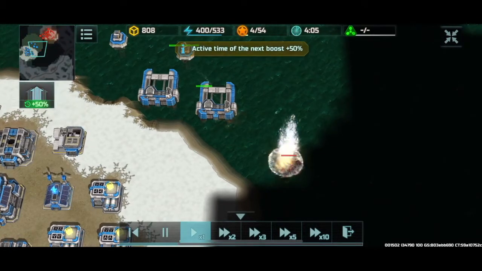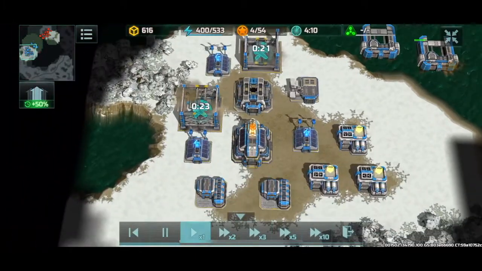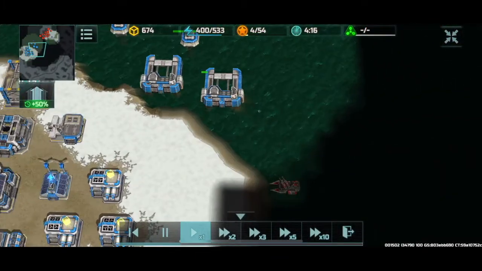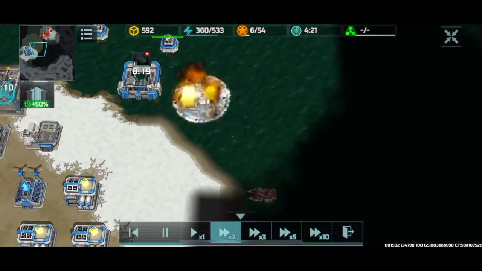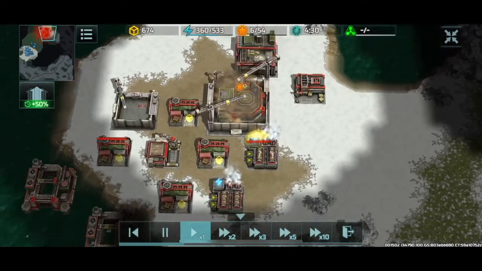And I'm probably going to lose the shipyard, but I've got two torpedo platforms firing, and it looks like I'm actually going to be able to save the shipyard, perhaps? Oh, not quite. It looks like I am, in fact, going to lose the shipyard, and shipyard goes down. So I'm only down to one shipyard at this point.